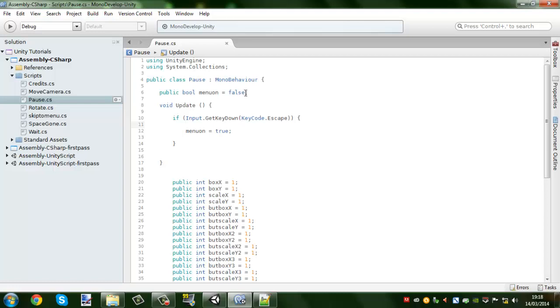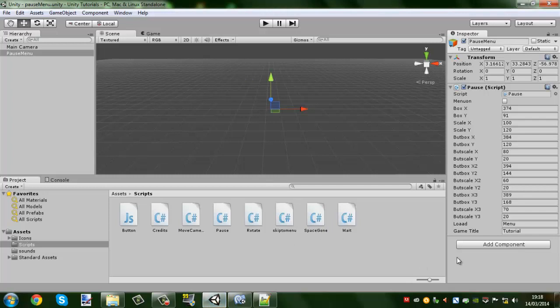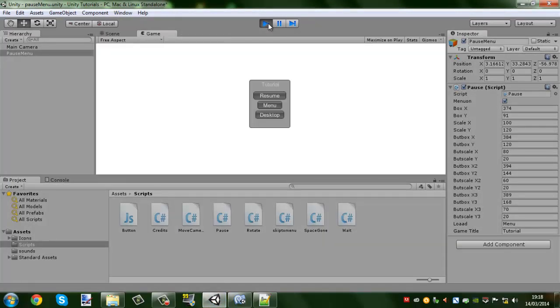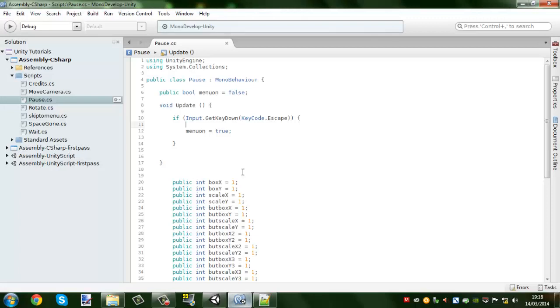The default is false, but it seems to think that it's true. Why does it think that it's true? Why is it always true? Is this working?